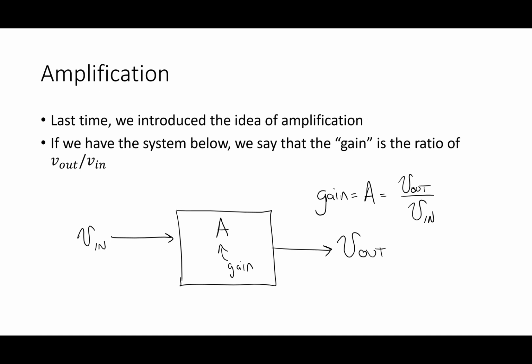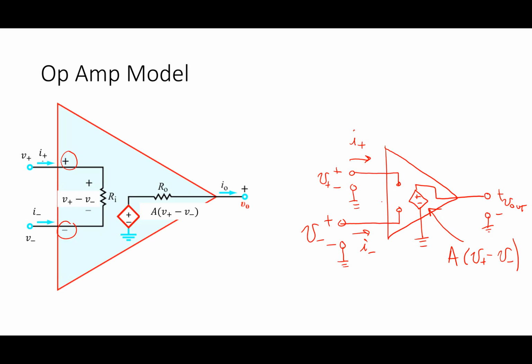We talk about the gain. There's nothing special about the letter A for the gain. You see different values, but oftentimes it's A. All right. And it's the ratio of the output voltage over the input voltage. Typically, the output voltage, because it's an amplifier, is bigger than the input voltage. I guess it could be smaller, but typically it's bigger. Okay. All right. So all these circuits are used for that sort of thing.